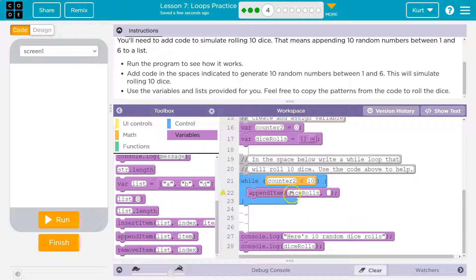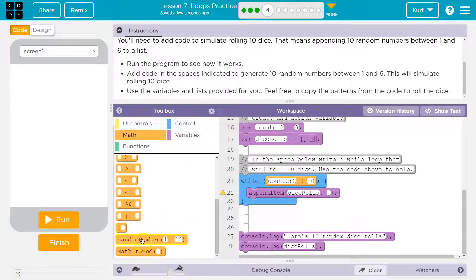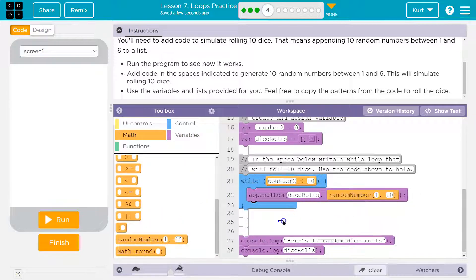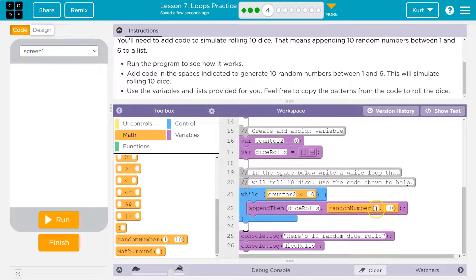And then what do we want to add? Well, it will be a variable because it's going to be a random number, random number, right? Let me just get rid of some of these space. So it will be a random number between one and six. So this means it will start at one and it will go to six. So it can have any option between one and six.